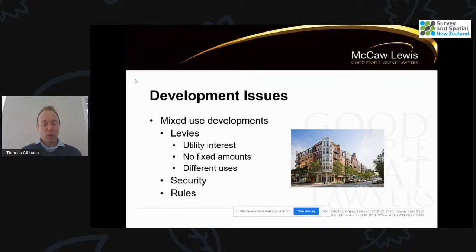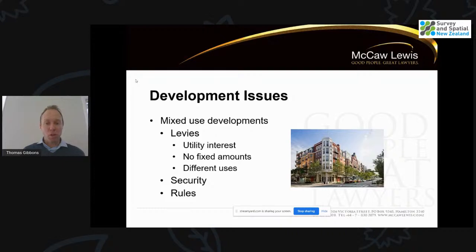So important for the surveyor in their role to be thinking about what will the use be, mixed use or whatever, how are we going to allocate different values, if we need to try to allocate different costs in another way, how are we going to try to do that, what legal mechanisms might be able to be used for that in terms of, say, land covenants or something like that.